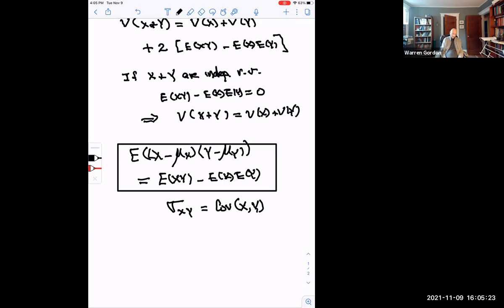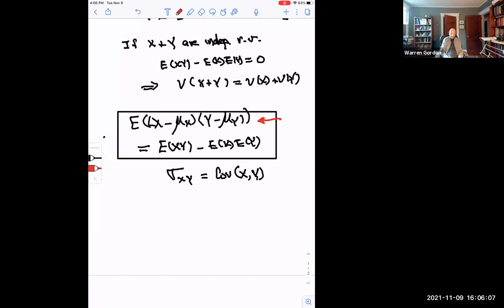So what does this tell us? Well, especially if we look at the expression in this form, it says if both X and Y take values above their mean, then the covariance is positive. Or if both X and Y behave the same way and take values beneath their mean, then the product will be positive also, which means the covariance is increasing. If X is larger than its mean and Y is smaller than its mean, or the other way around, in that case the covariance turns out to be negative.